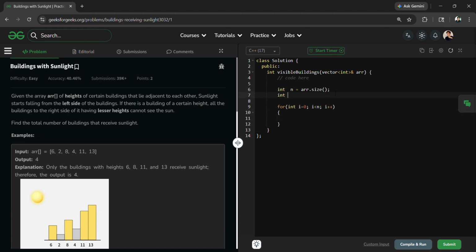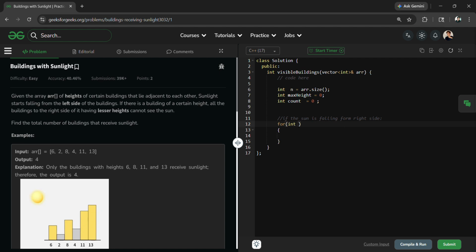So here we have to consider the maximum height as 0. Then we also declare one more variable, the count variable, to count the total buildings that are able to see the sun. Let's say I define it for the right. If the sun is falling from the right side, then we have to check the condition from the right.